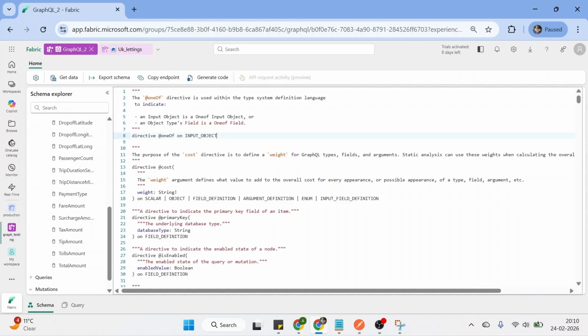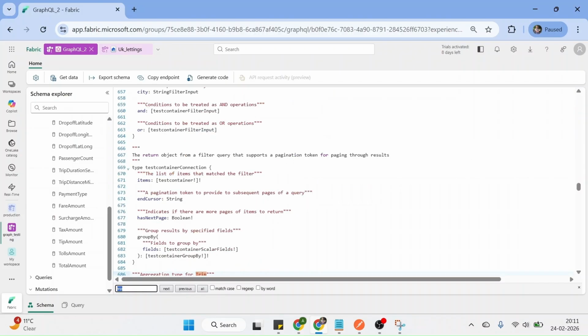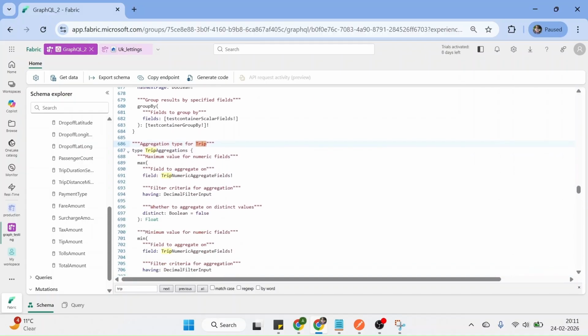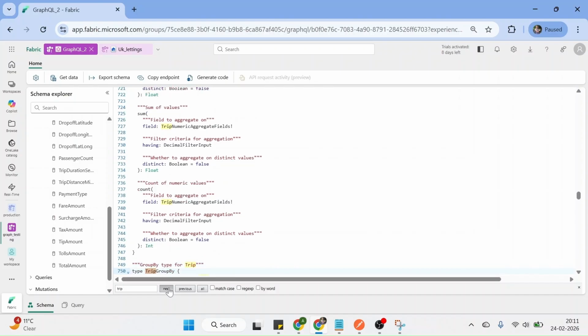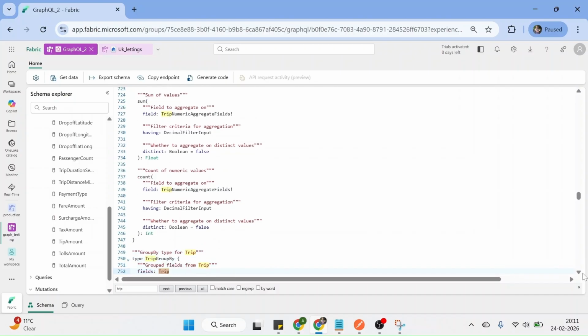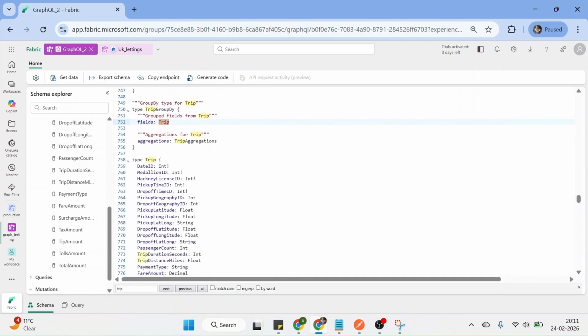Select it and then press Control F. Click on next and try to find where the schema of trip is defined. Let's scroll. Here we can see the trip schema.